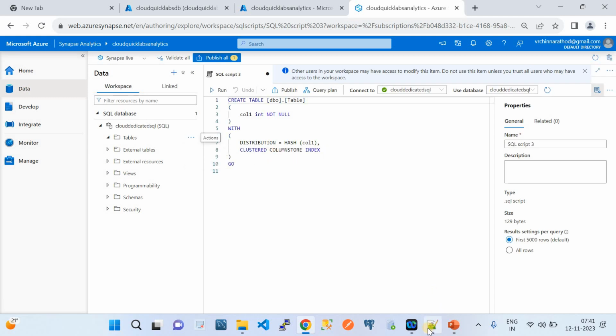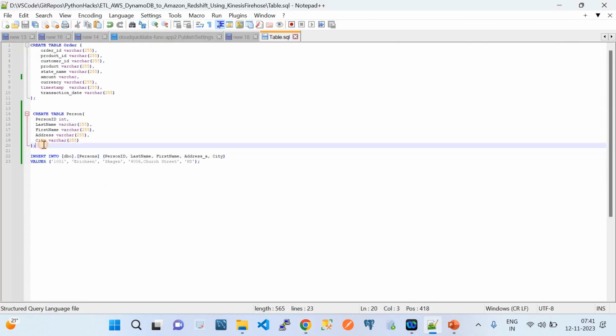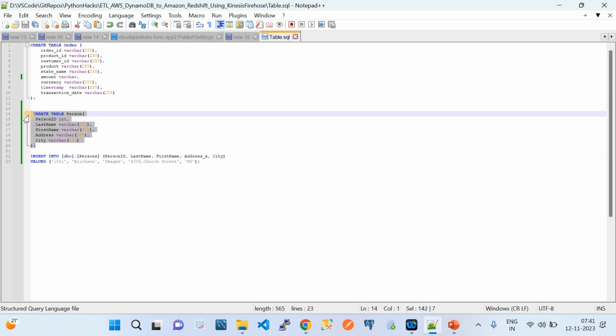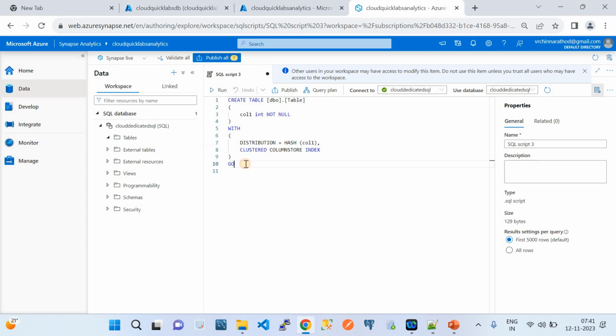So for that case, what we do is we're gonna create a table in the sink side. This is prerequisite number 2. So in the source side, in the destination side, basically, generally analytics is a destination, right? So we're gonna create a table now. So with this configuration, I'm gonna go.